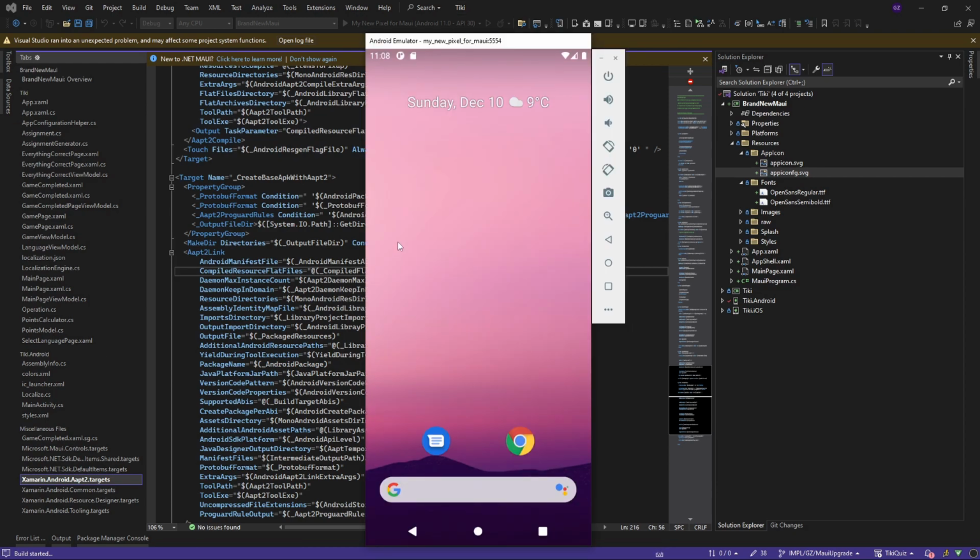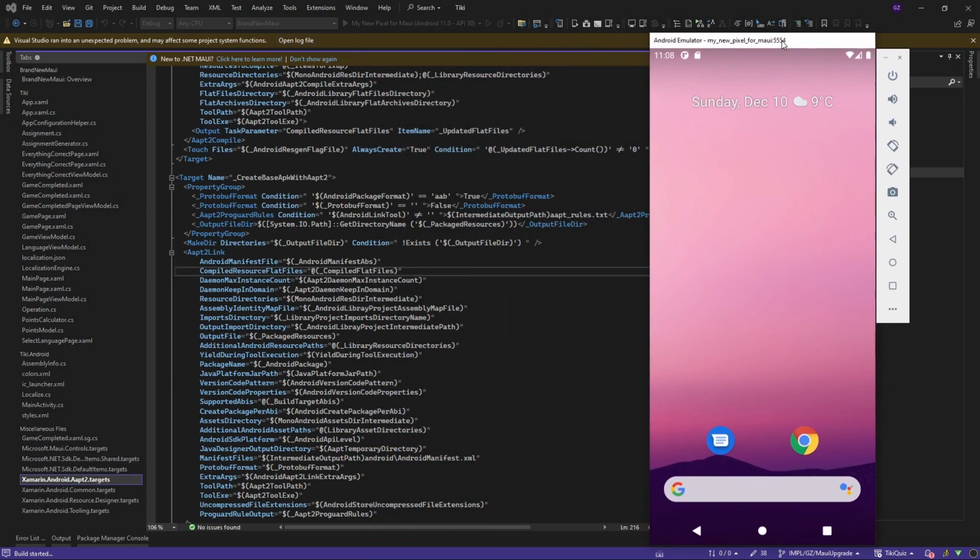So let me just include also my Android emulator. Just on a small note, while this is building, I'm going to try to upgrade this app of mine, and of course first I'm going to try it on Android, but also of course on iOS, because iOS was very much problematic the last time, so I'm quite interested in how it will look.